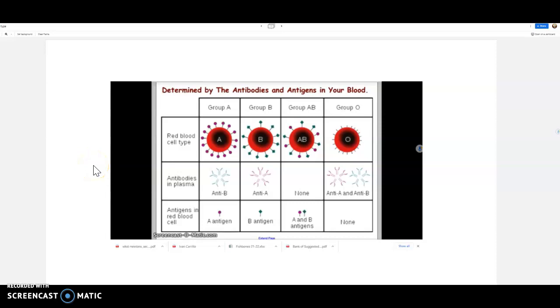All right, guys. So today in the class, we looked at different blood types and how there is a presence of antibodies against the antigen. So a quick recap about today's lesson in the class. There are four different types of blood group: group A, group B, group AB, and group O. What makes their difference is the presence of different proteins on the surface of the blood cells.